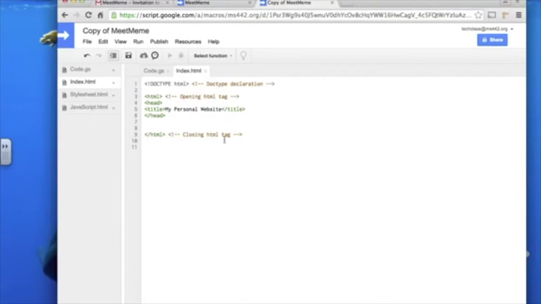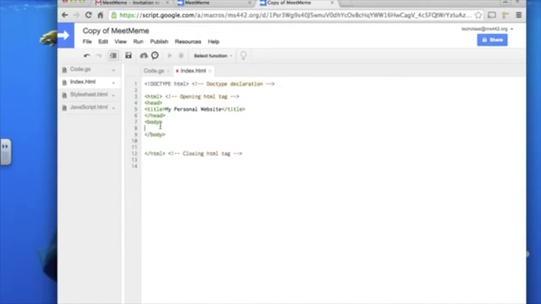The final essential element of an HTML file is the body element, which we can open and close using a less than sign, the letters BODY, and a greater than sign, and of course the closing tag looks exactly like the body opening tag, just with a slash in front of body.